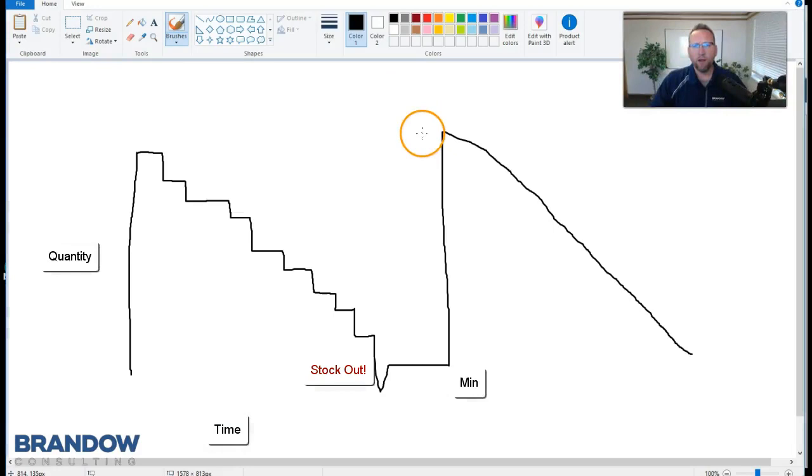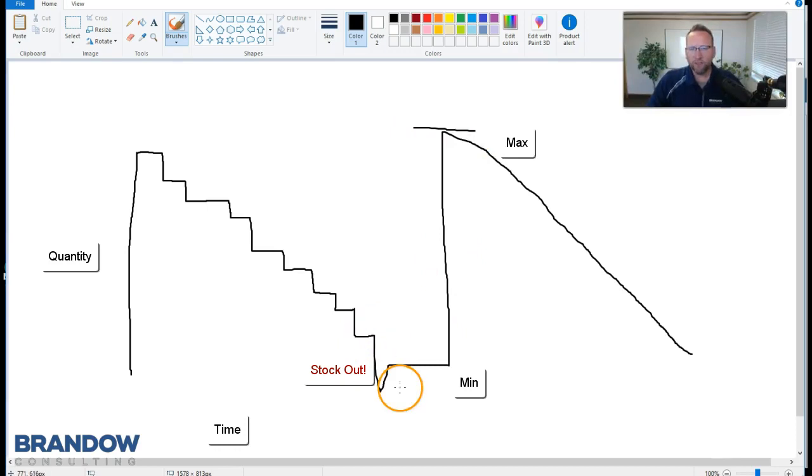Each part has its own minimum. Up here, you'll see this is the maximum. That's the area that is just too expensive to stock more than that. And you really don't need more than that because you can purchase more. So that's your maximum. If it gets over that, then you're experiencing an overstock or an overage. So the minimum quantity, that's a shoot from the hip quantity. You just decide that on your own. But this overstock, we actually calculate that. And I'll get to that in a minute.